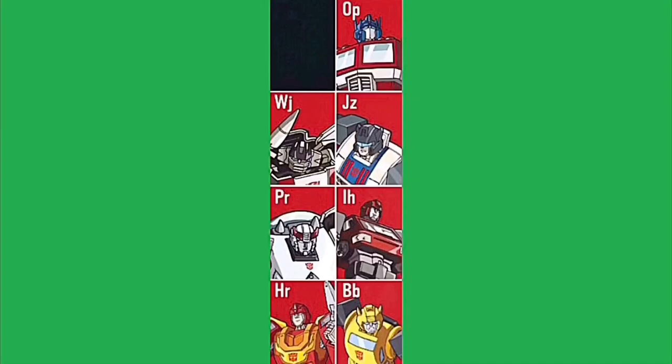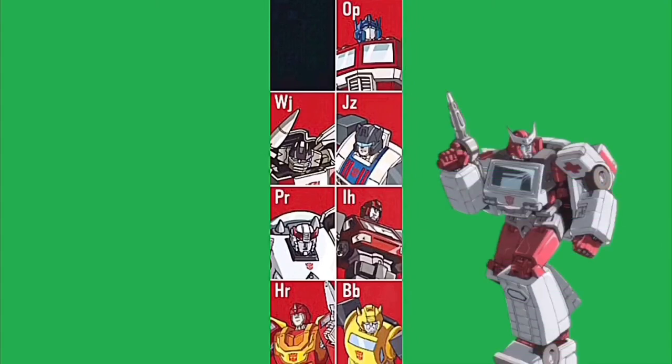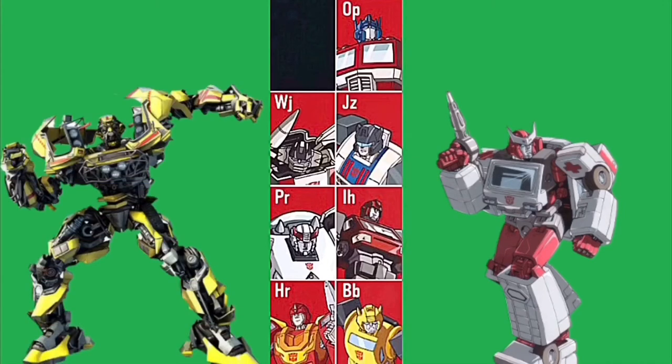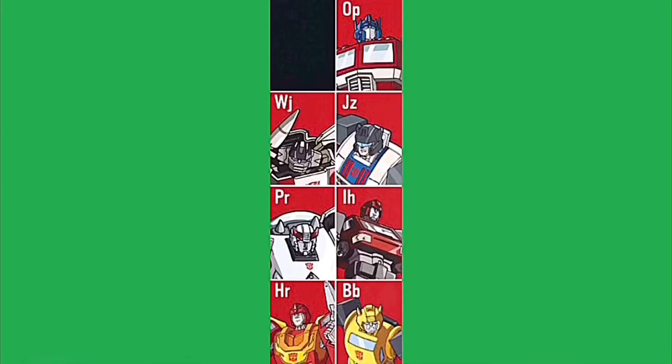I also would have replaced Prowl with Ratchet, because Ratchet is a lot more popular of a character than Prowl is, and Ratchet actually appeared in a few live-action films. He reappeared in the first through fourth one, and like I said before, Prowl never appeared in even one live-action film. So I feel like it would have been nicer if they put Ratchet on here instead of Prowl. But there's nothing we can do to change that, so there's no use bragging about that. This section of the shirt is still awesome.